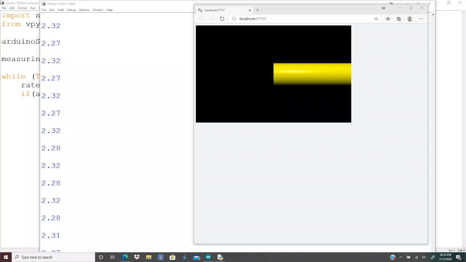Mr. Greg here, and today we're going to have a lot of fun because we're actually going to get this yellow rod, which looks ridiculous, moving and centered on our screen in relation to our measurement. And so should be a lot of fun.